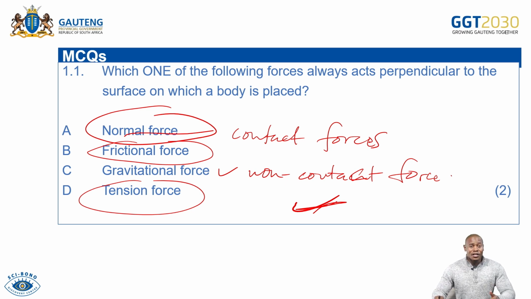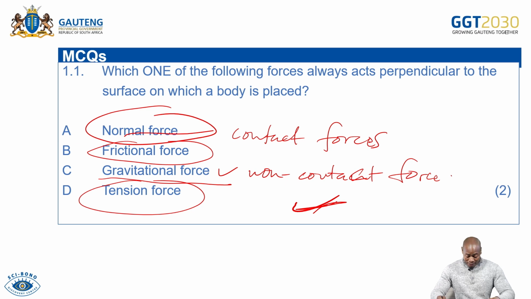We have the static friction, which is the force that opposes the motion of a stationary object relative to the surface. And then you have the maximum static friction, which is the force that opposes the motion of a stationary object just before an object starts to move. Then we have the kinetic friction, which is the force that opposes the motion of an object that is moving relative to the surface. Then we have the gravitational force, right?